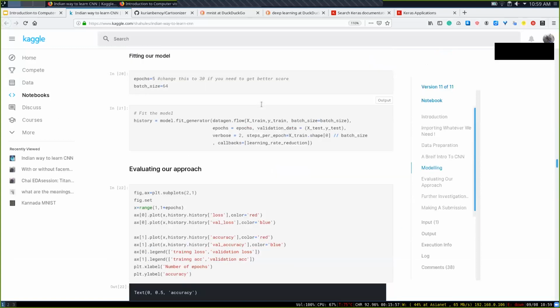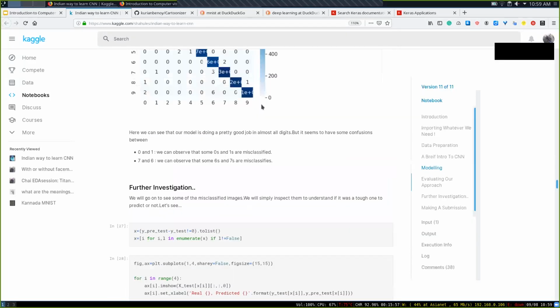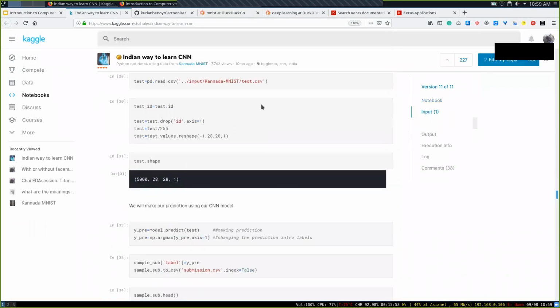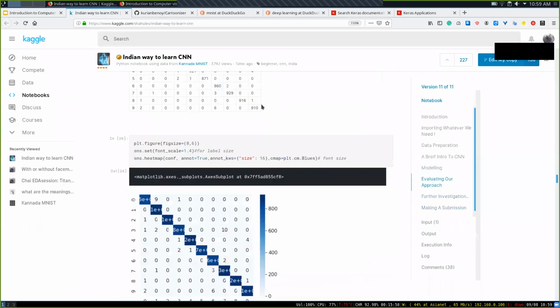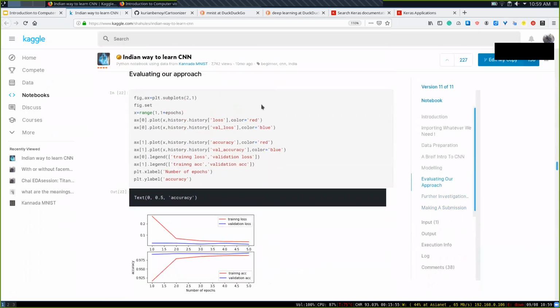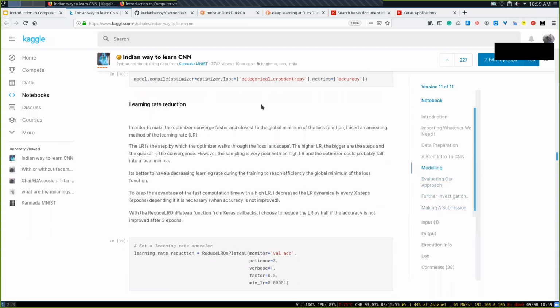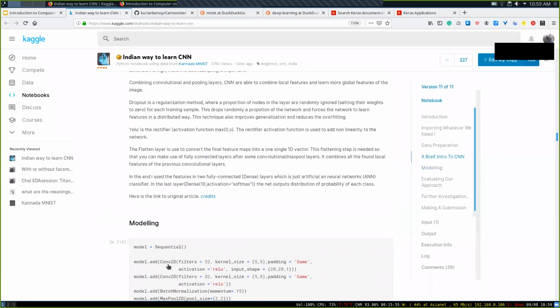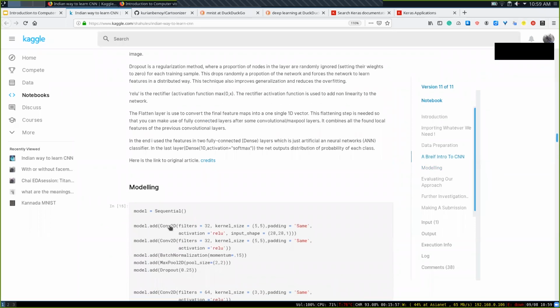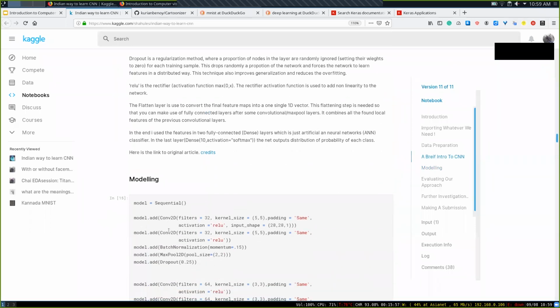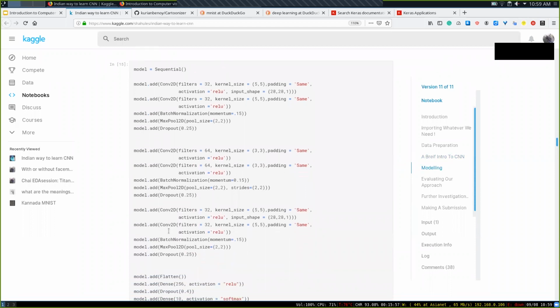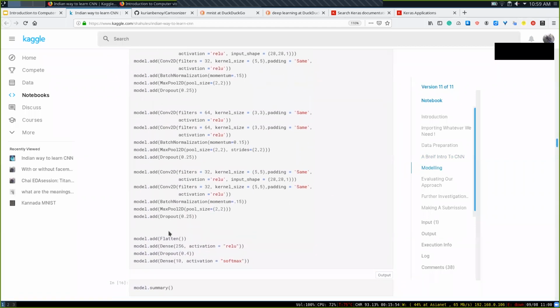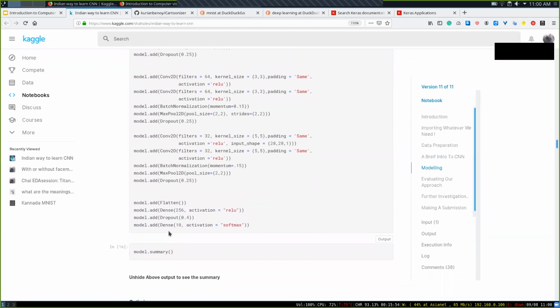If you want to use a VGG model, I guess there was a VGG model as well. Okay, I guess he didn't do the VGG model here. So if you want to do a VGG model, all you need to do is import from the Keras applications, just model.add VGG with the image size and add a max pooling layer as well. And that's all you need to do for an image classification algorithm if you are using transfer learning.